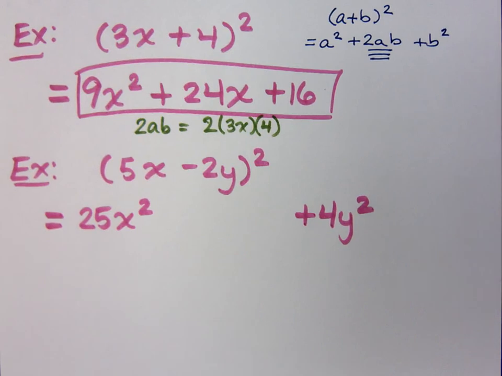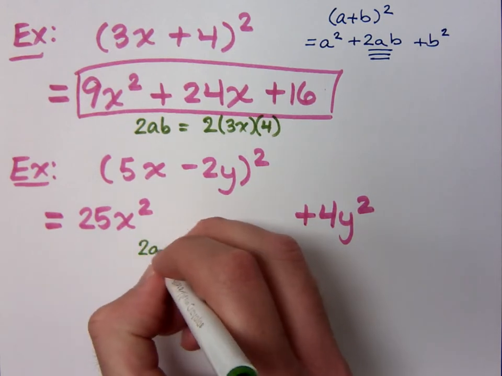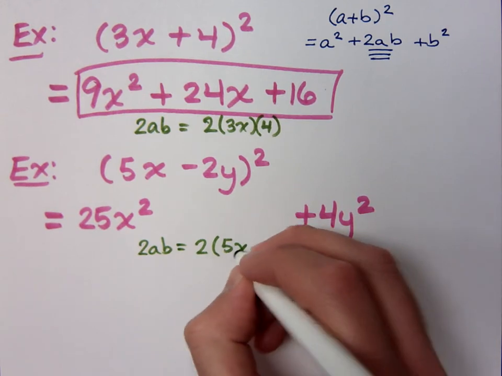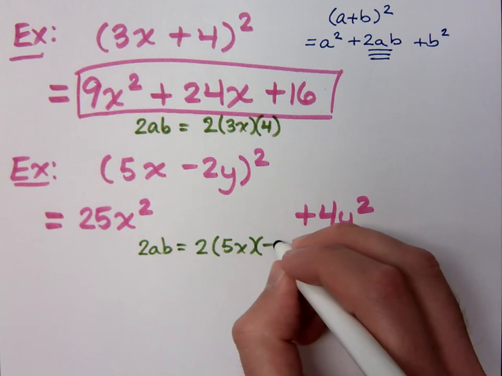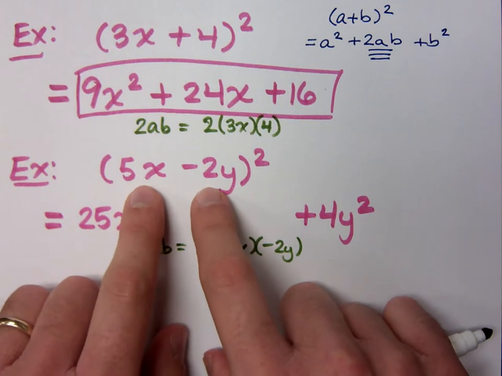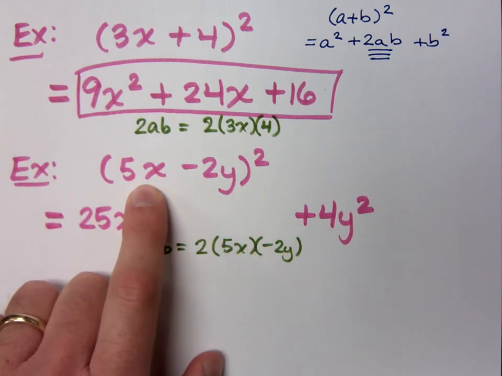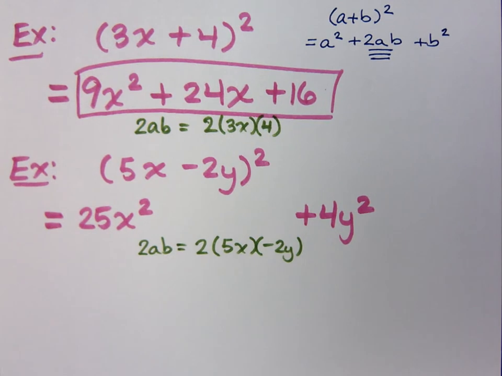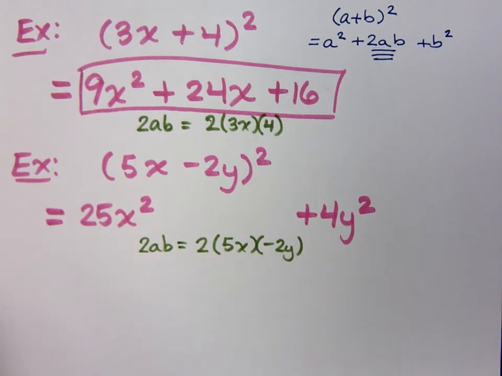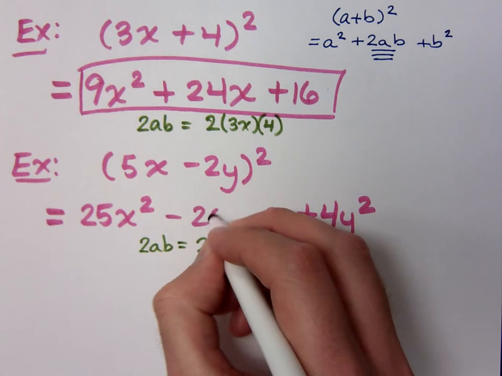Now, again, I want you to scratch out, just below this, what is the 2ab? That means 2 times, what's my a? 5x. What's my b? Negative 2y. Because if you had FOILed, you would be multiplying 5x times 2y, not just once, but twice. Now hold on, this is multiplication, right? You're not distributing across addition or subtraction. 2 times 5 times negative 2 is negative 20 for the coefficient.